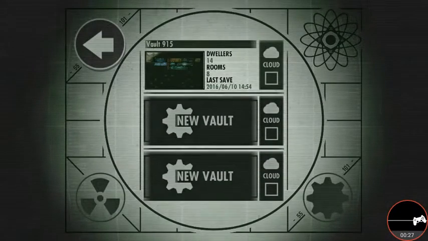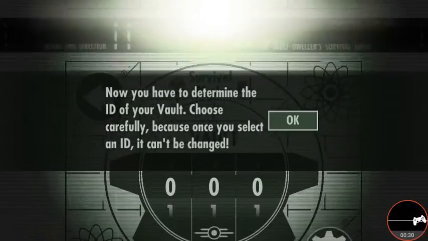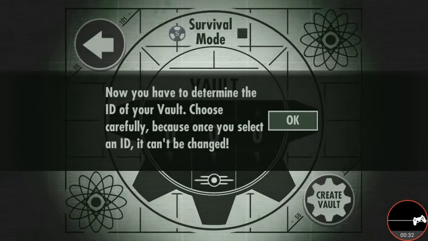Okay, so let's go into Vault List. Vault. And let's start a new vault. Now you have to determine the ID of your vault. Choose carefully, because once you select an ID, it can't be changed.